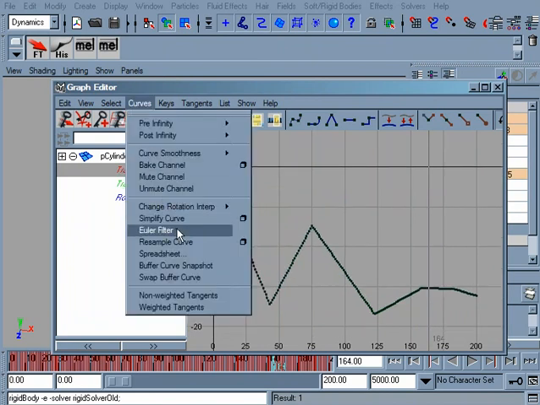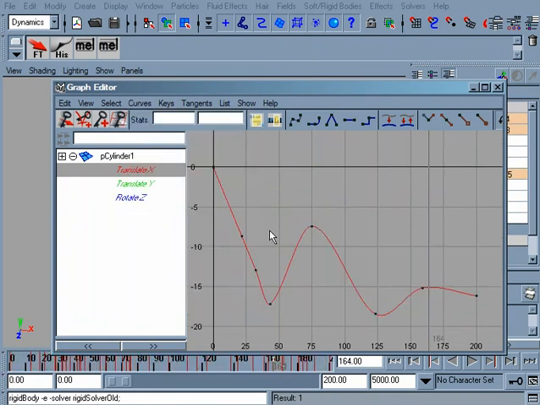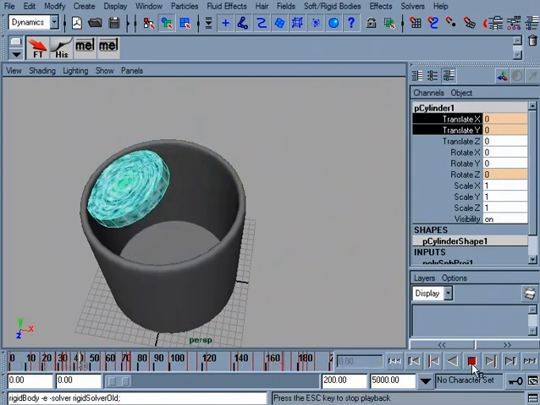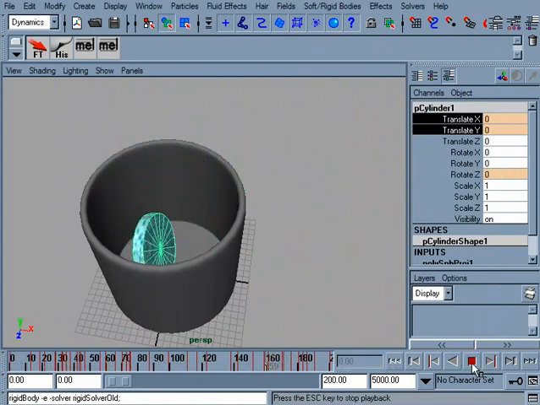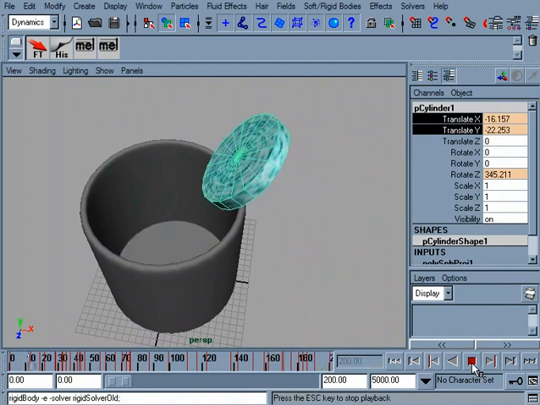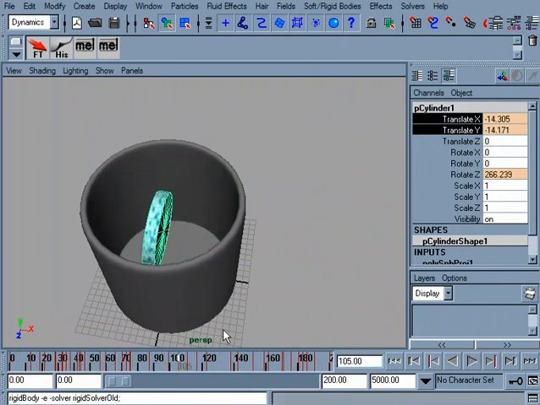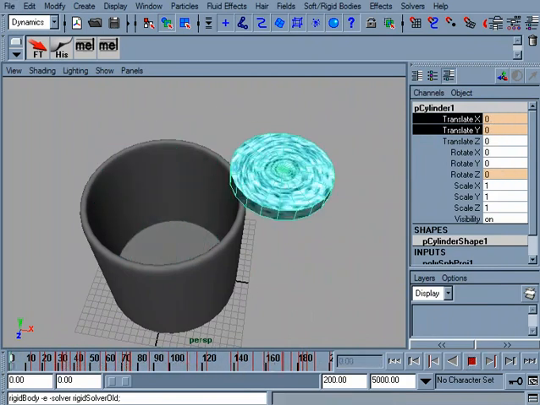You can select all three and do it at once. I just wanted to show you individually. Now look what we've done. We've gotten rid of all the intermediate frames that we don't need, and we still have the same animation. And now I can scrub this back and forth, and it's going to be very, very reliable.